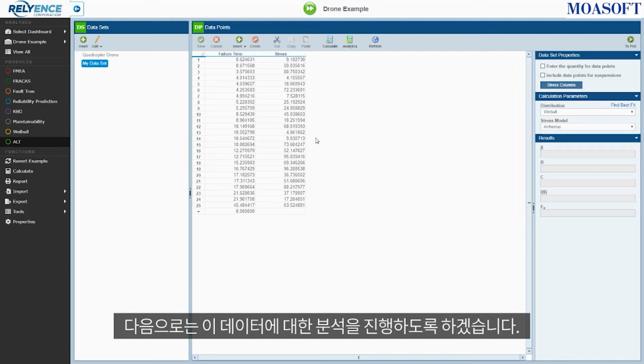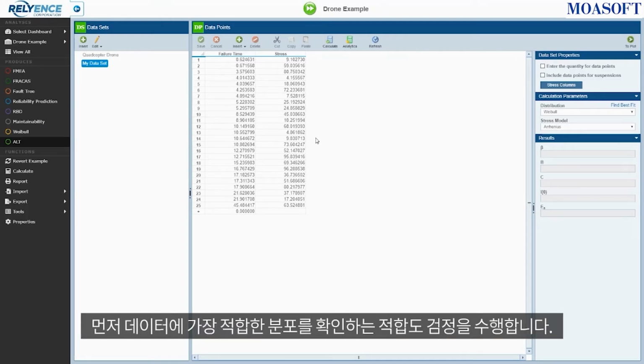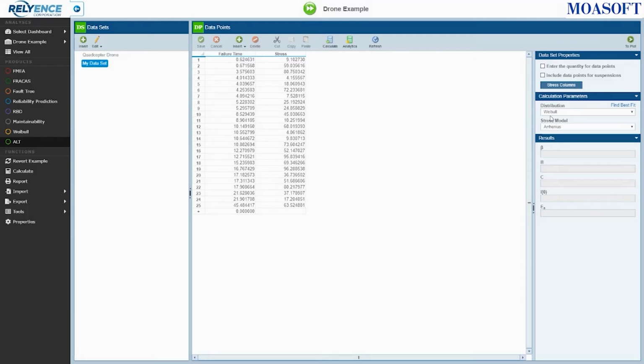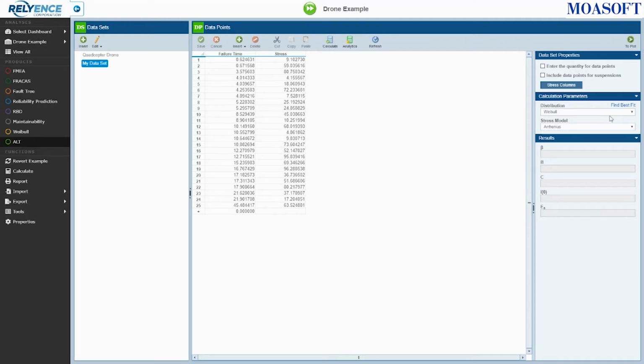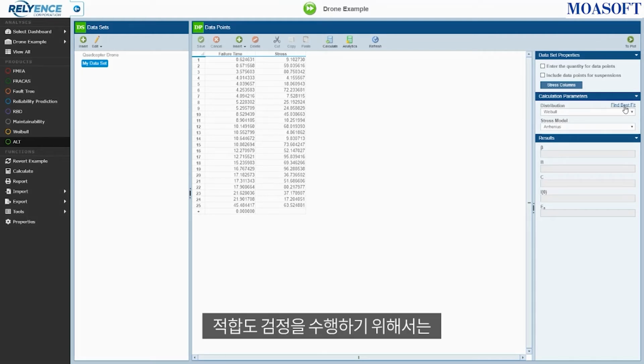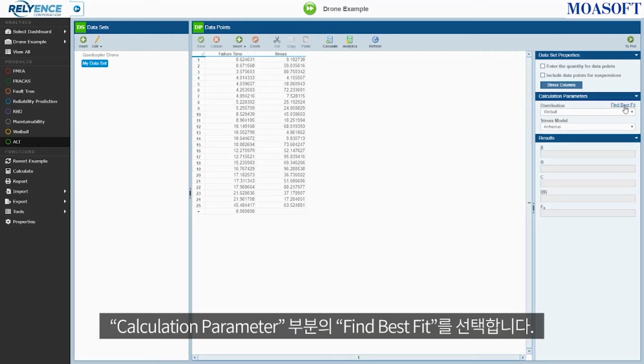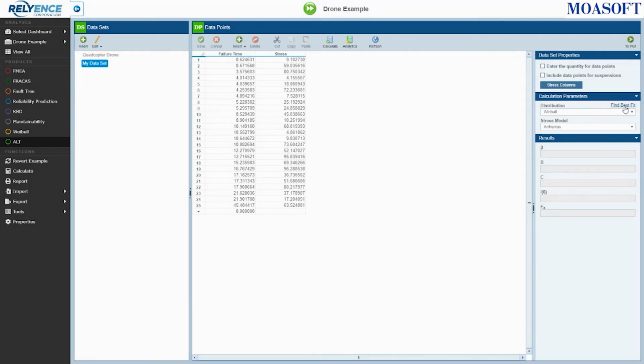Next, let's complete some ALT analysis of this set of data. We'll start by performing a best fit analysis to see which distribution best fits the data. The default distribution of Weibull is currently selected. To start the best fit analysis, we simply click Find Best Fit here in the Calculation Parameters section of the Properties pane.